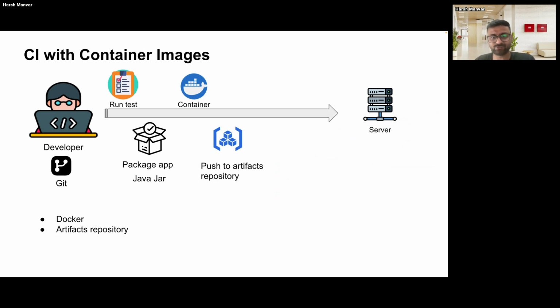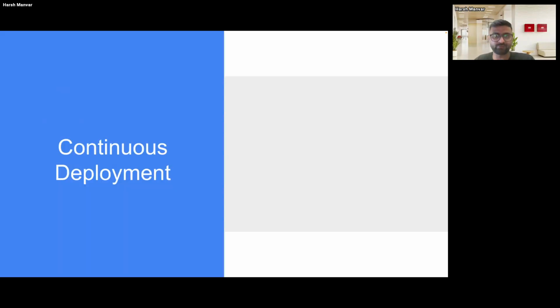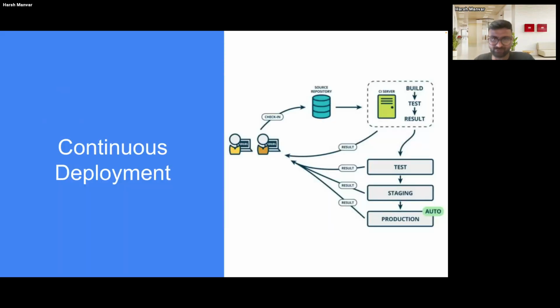Now the next part is called deployment or delivery, because once it is ready to deploy, we also have to write or configure how we will deploy it onto the server. So that is where the CD part comes in. First was CI, now it's CD. CD basically stands for continuous deployment or continuous delivery. I will explain continuous deployment and continuous delivery later, but let's understand what CD basically means.